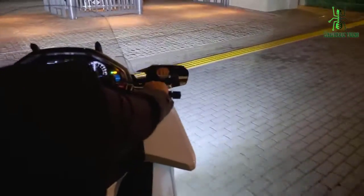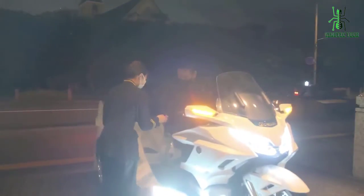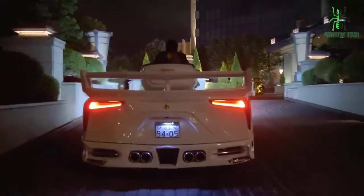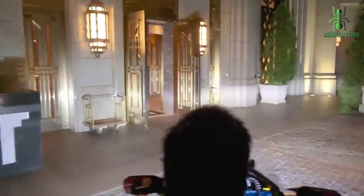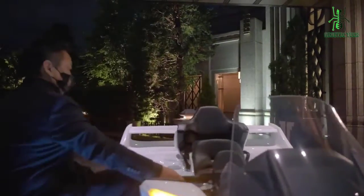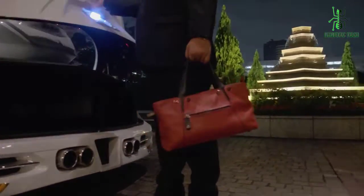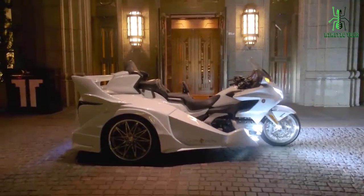With its low center of gravity for stability in turns, you won't want to stop riding. The best thing about the Gordon is that it offers all the convenience of a comfortable ride without sacrificing any of your biking experience. Give yourself some space for backseat passengers, get yourself a Gordon and start having fun again, or take a scenic ride through the country with your loved one. All you need is this high-performance cycle from Gordon.